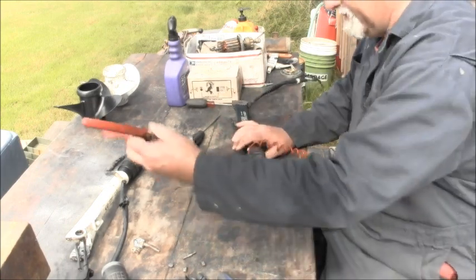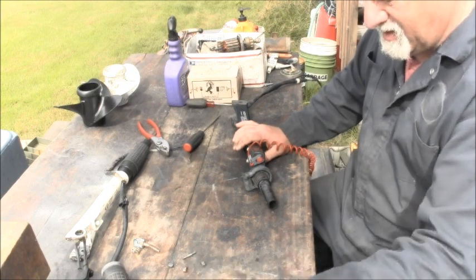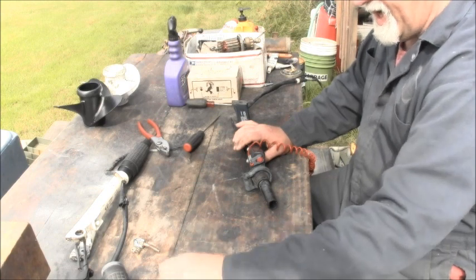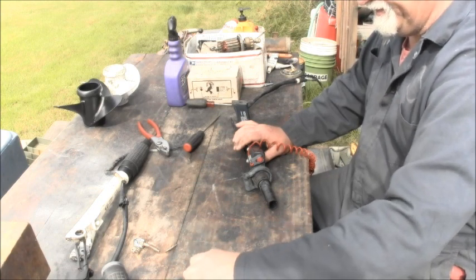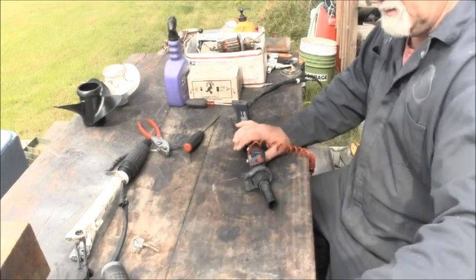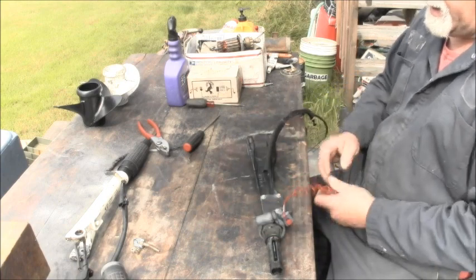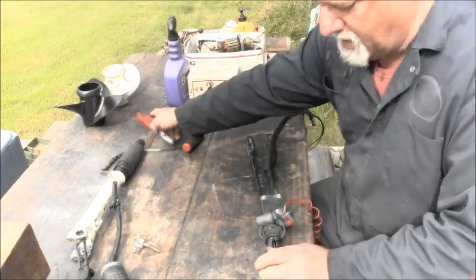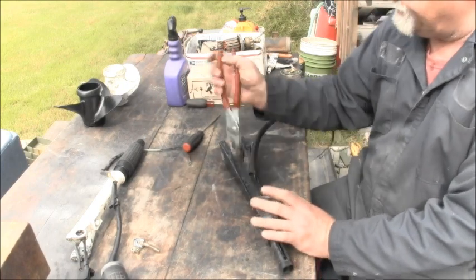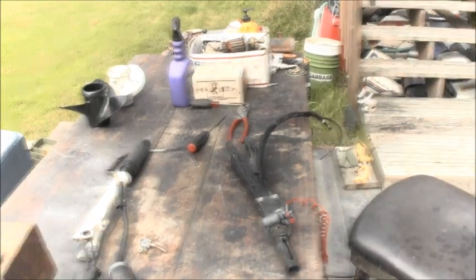The other roller must be stuck in the helix, or it's just missing, because it ain't in the helix. There it is. Yeah, it was. All right, so that's all that. And now I got to take off this little thing. Yeah, that sounds a lot easier. I'll be back.